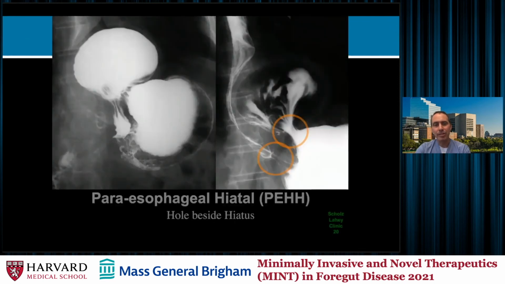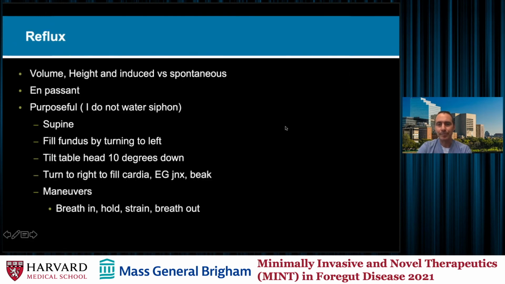So, a couple of examples of a paraesophageal hernia. The first image and the second are the same patient, and you can see how in the AP image it's really hard to see what's going on, what goes where, and what's going through what space. But you can see clearly in the second image that there are two holes, right? The GE junction is down here, and then separately, we've got a portion of stomach herniating through a separate hiatus.